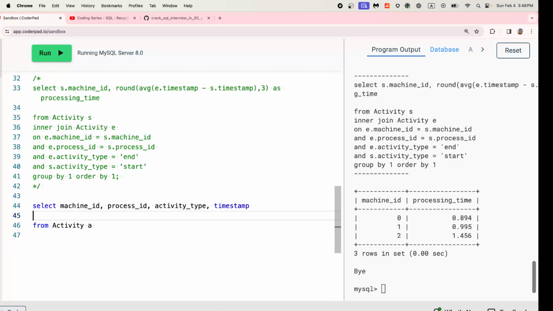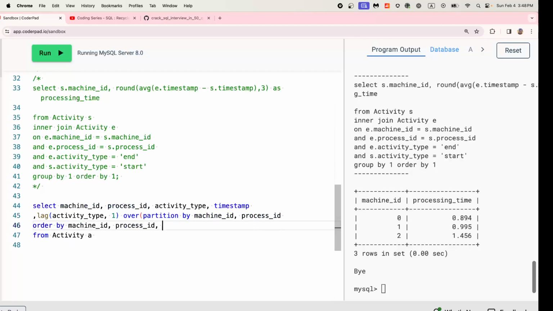So these are the normal columns we have, and then we are going to say the lag function. First try with the activity type. Okay, activity type, one, go one record behind, over partition by, because we have to find for the same machine, for the same process ID, what is the start time, right? We don't have to look for the other process. So we partition by the machine ID and the process ID, and we say order by the machine ID and process ID.